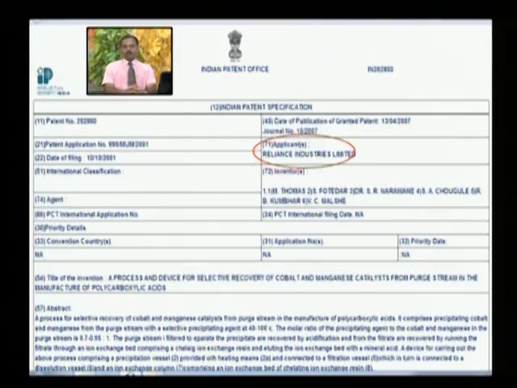I have taken a snapshot. So you can see once your patent gets published, all the details like when you have applied, that is the application date, then the application number given by the patent office, then publication date, publication number, title of your invention, applicant, that is currently in the slide you can see Reliance Industries, then the inventor, that means who are the scientists who developed this particular invention, so their name will also come.